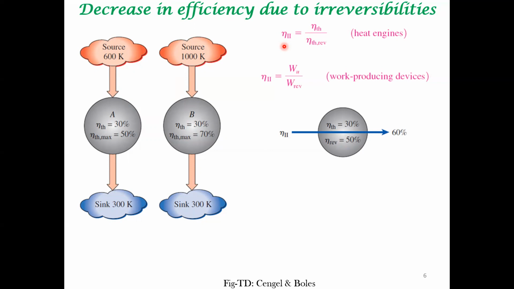Let's look at what is being computed. Okay, so here, what are we computing? You're computing the useful work that you obtain in a real device, divided by the maximum work that could have been obtained in a reversible heat engine. Okay, so that is a measure of efficiency, the measure of reversibility. Likewise, eta thermal efficiency divided by eta theoretical efficiency of a reversible heat engine. Okay, so that is also a metric of irreversibility.